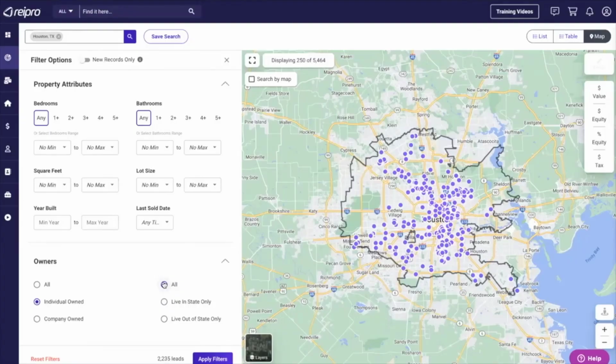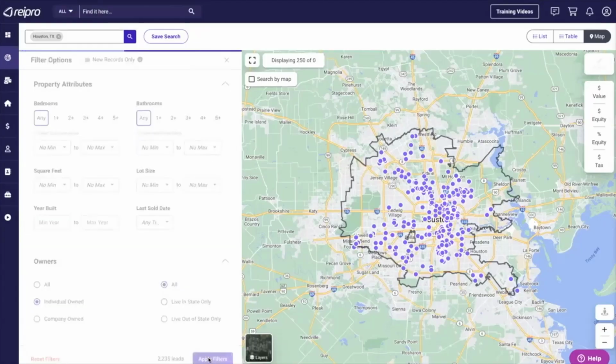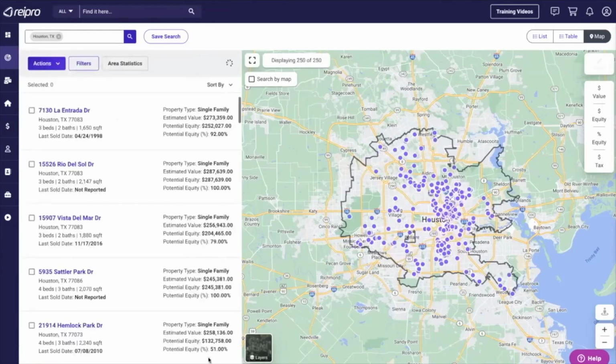I'm in trouble. My health issue. I lost my job. Something is going on. I'm tired of tenants. Something has to be going on. So I want to get it to as many people as possible. Now, when I apply that filter, it's obviously taking my list down. You may not have enough funds to market 2,200 people. So this is what I want you to do. I want you to go back to the filter.